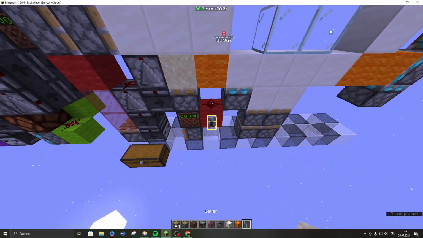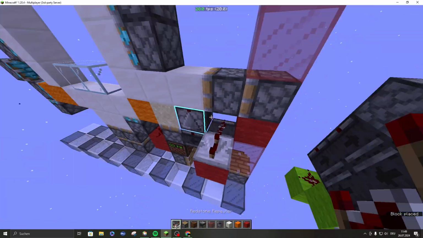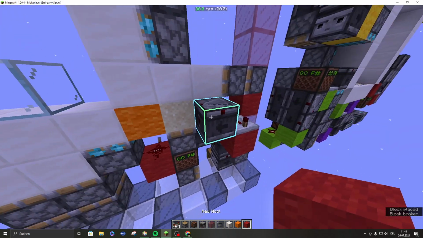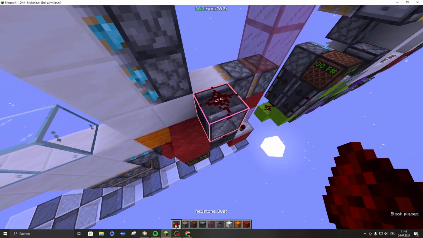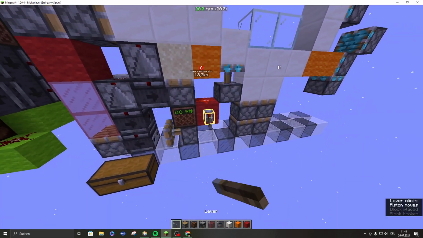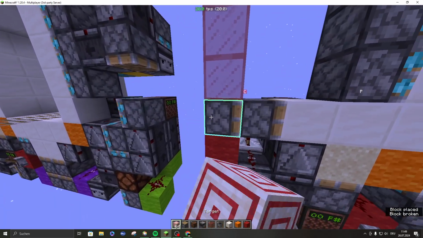And like that we will do by placing a repeater right here for some delay and an observer, and this is going to update the piston like this, going up, and powering it with this. And that works and does the full thing. But now it doesn't power this anymore, so nothing even starts.